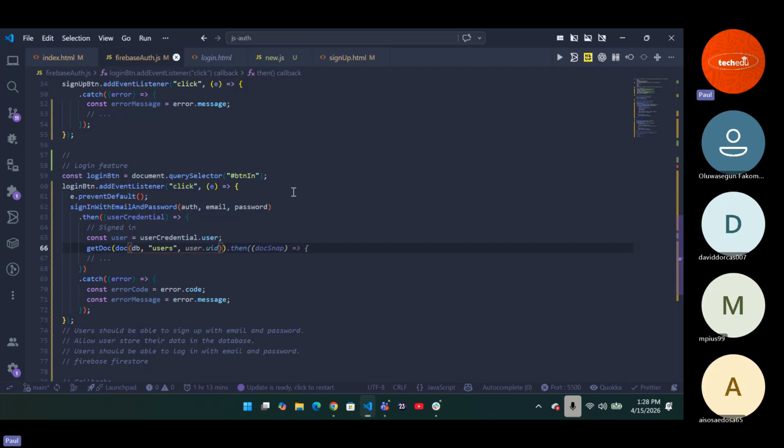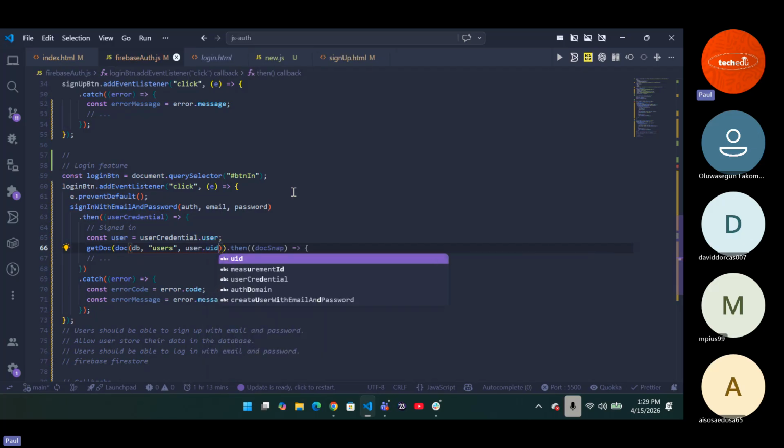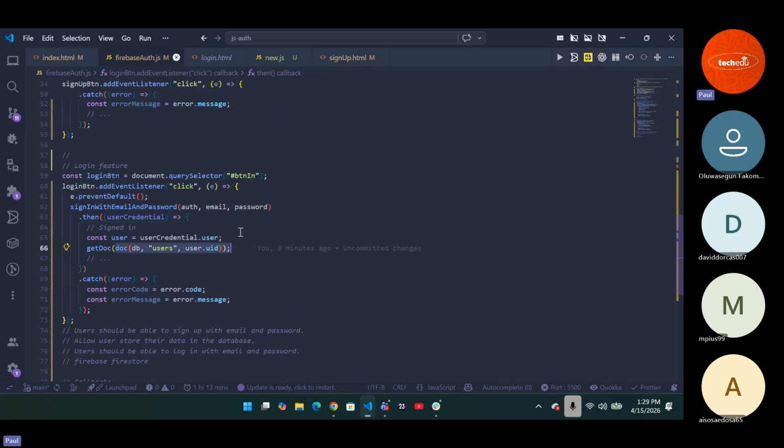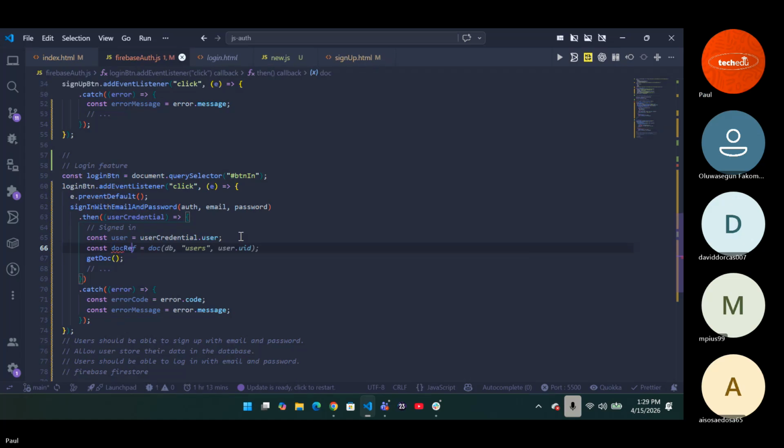Then you're also getting document from the user ID, user UID. Do you get it now? Now that's what you want to do. But instead of doing it this way and making it long, what you can just do is store the value of these things right here. Control X inside const doc reference.